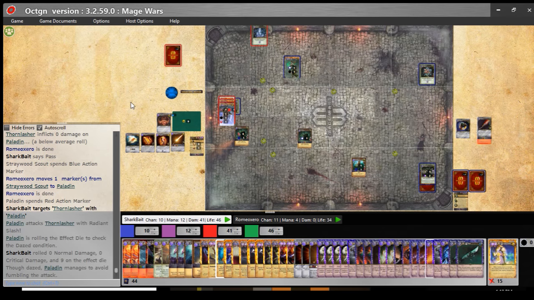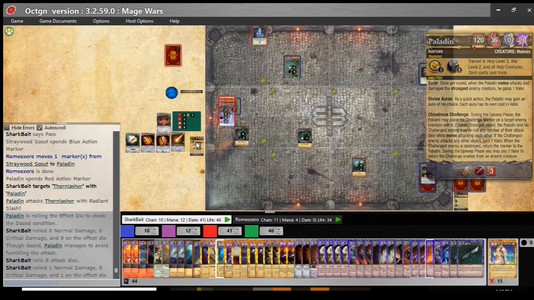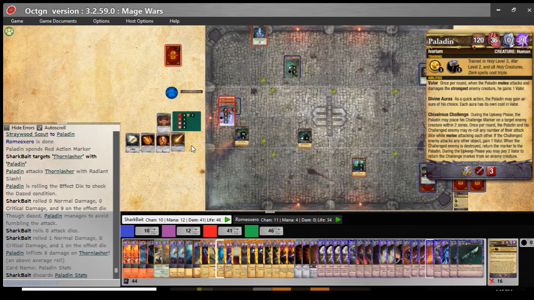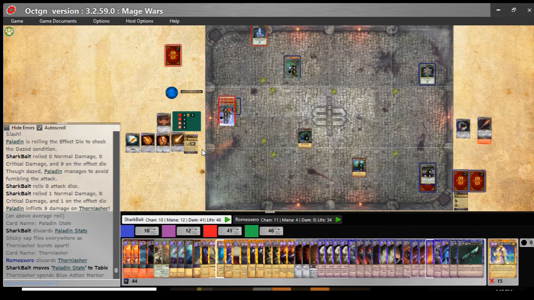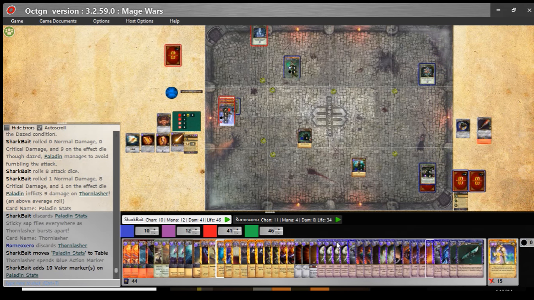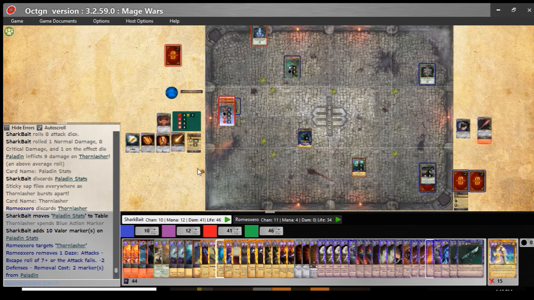Hey, I managed to avoid fumbling the attack for the first time today. And we lay the smacketh down upon the... So that's 11 Valor now. Oh, shit. I deleted my own stats card here. And I'm going to also add... challenge marker back. Alright, anyway. So.